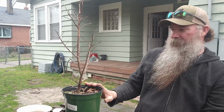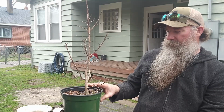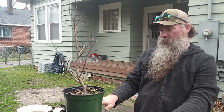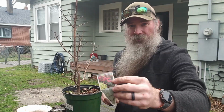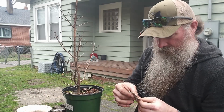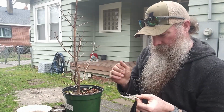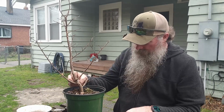My name is Jordan, and this is a little Dwarf Crepe Myrtle, Lagerstroemia, Cherry Mocha. So it's got kind of a pinkish red flower on it. Don't know why I couldn't come up with that word.